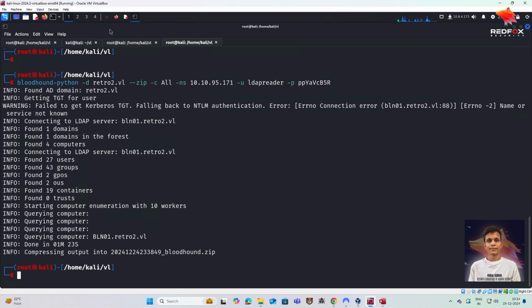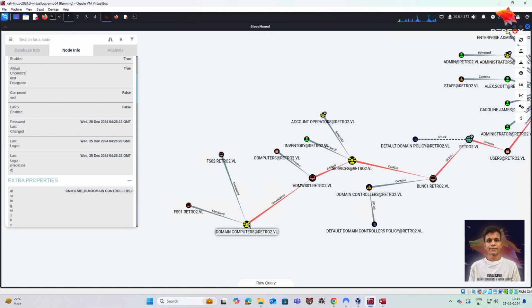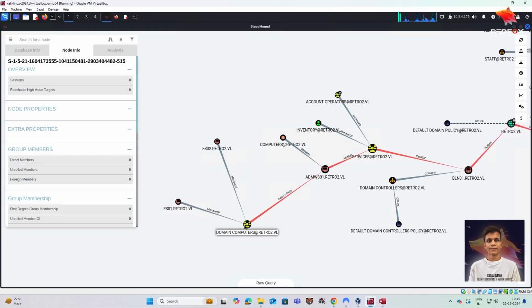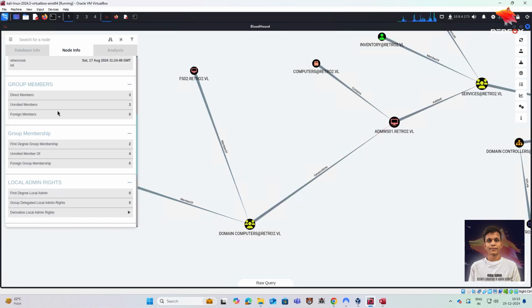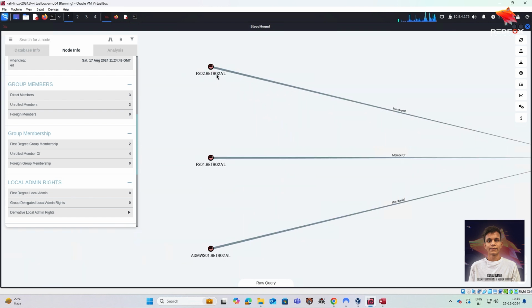Okay, so as I have shown you, the computer account has not been used. We have two computers in the domain, and also one more, so basically there are three members in domain computers: FS01, FS02 and ADMWS01.